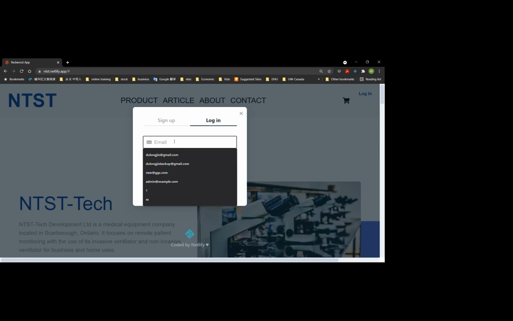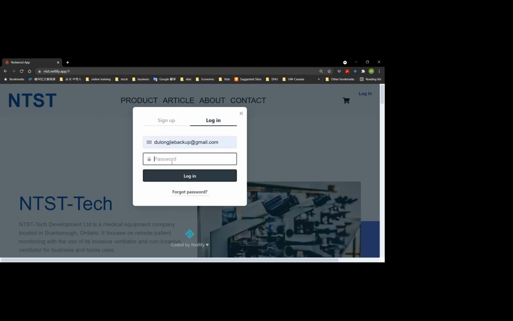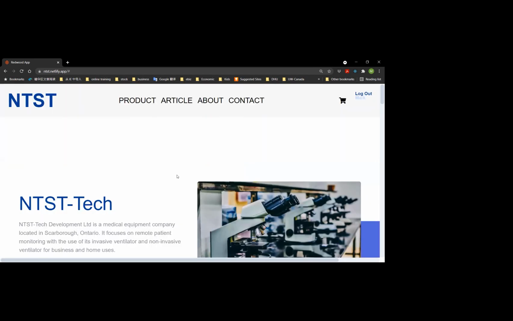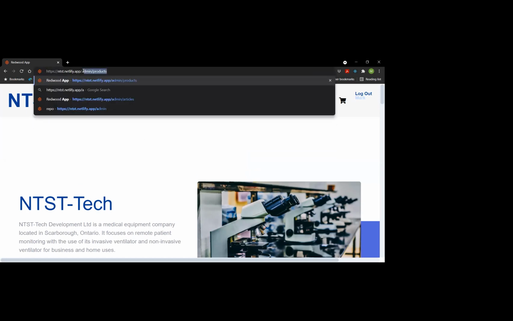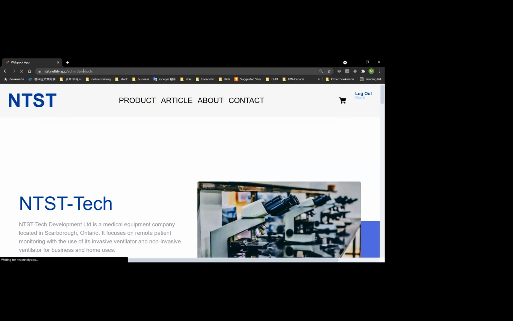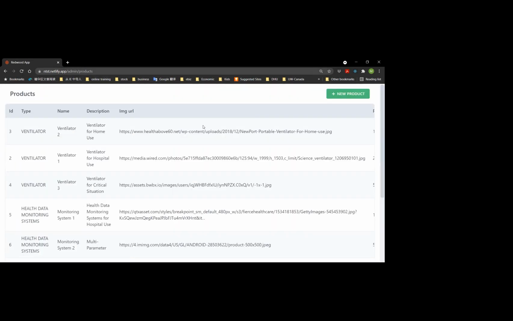I already logged in, so I will choose some. I'm logging in as Mark. Because I have the admin permission, we can enter our admin page.